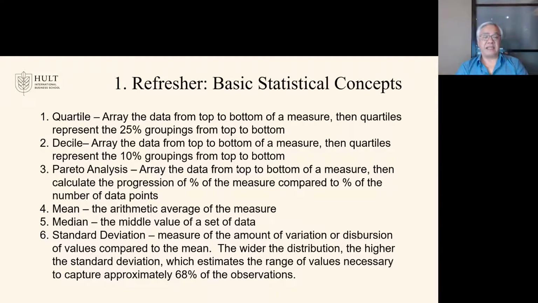Fifth is median. When we array the numbers in order, what is the midpoint right in the center of the entire distribution? And sixth is a standard deviation, where we make the assumption that our distribution will mirror the standard deviation. And if we allow ourselves that one assumption, then we can make some very powerful assumptions like how wide a range might we expect as far as capturing a number, the magic number for one standard deviation of 68%. So one standard deviation plus or minus from the mean will capture 68% of the observations. So these are very powerful and basic statistical measures.